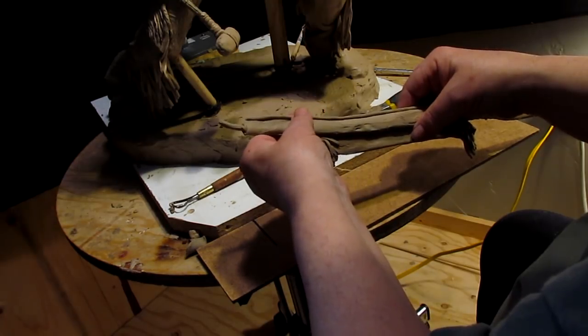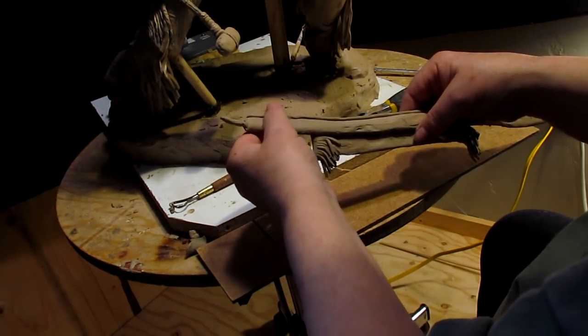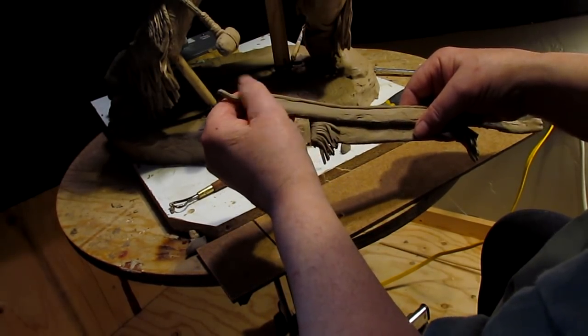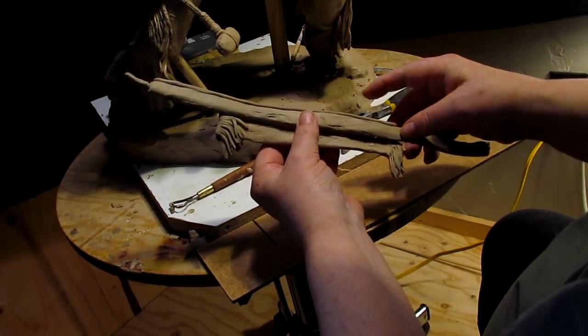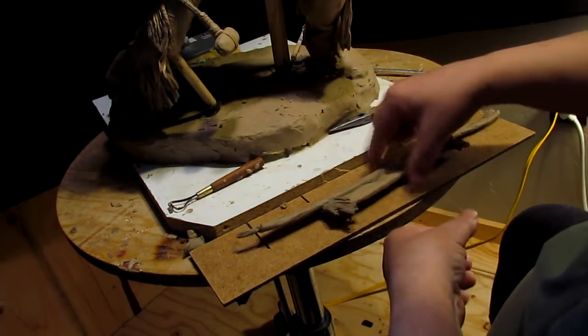Little trade cloth on the top of the seam of the scabbard or the quiver, whatever way you want to call it.